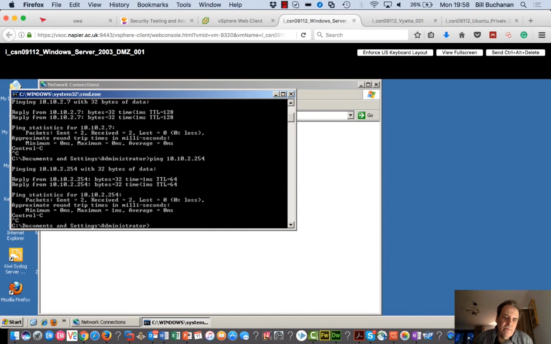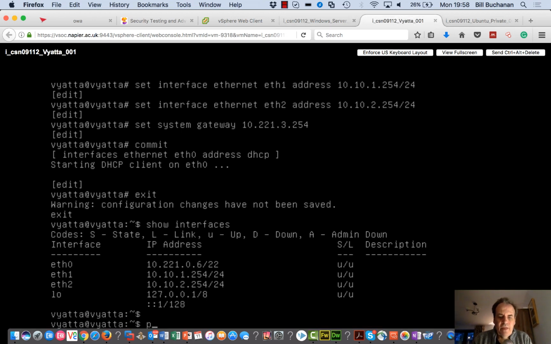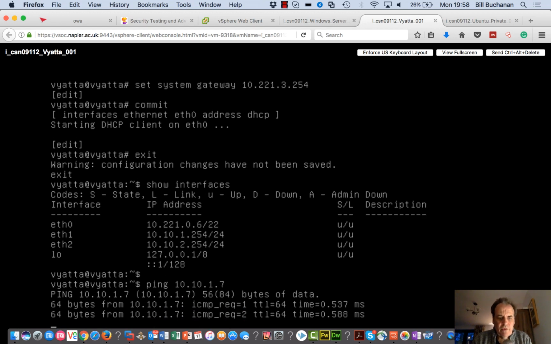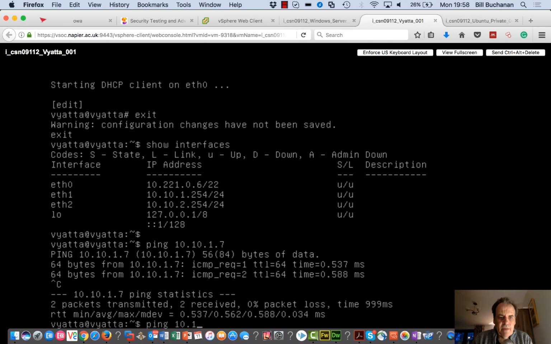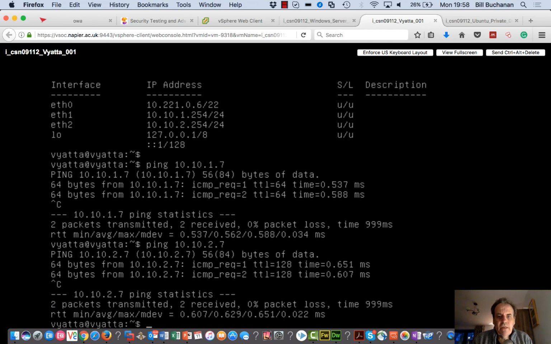Okay, so both the Windows machine and the Ubuntu machine can actually ping the interfaces. Then hopefully from here we should be able to ping out. Okay, that's good. Ping 10.10.2.7. Okay, so the firewall can actually ping each of the networks. So just let us check the default gateway.